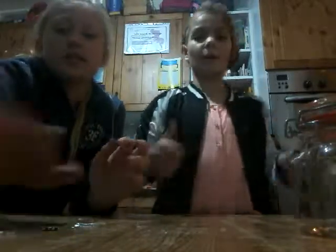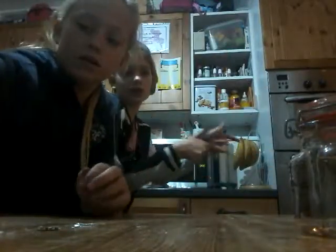So we have glue guns at the ready. Yep, I'm not touching mine because mine's red hot. And then this is my jar and this is Brody's jar. She actually thinks that's cute. And we have some scissors. Yes, and then we have DIY drawers down here and DIY drawers over there. So we're just going to get started and let's go.